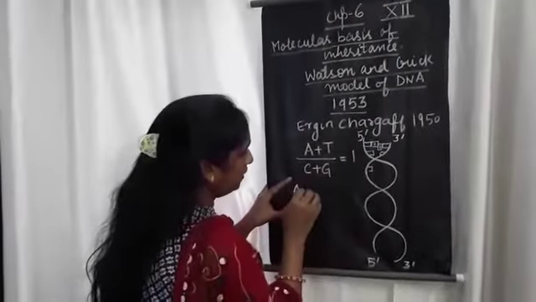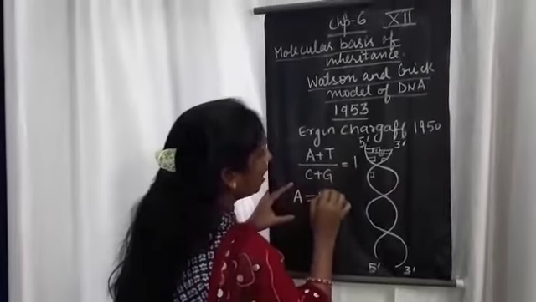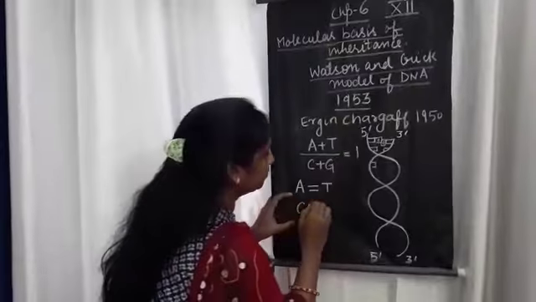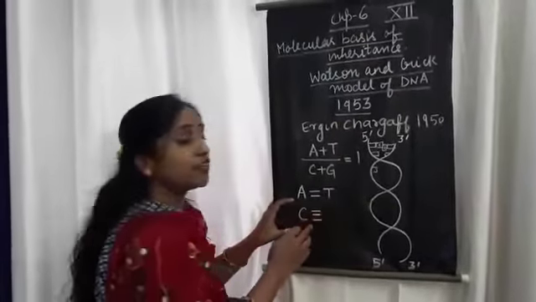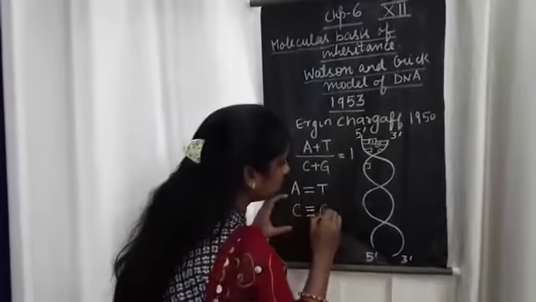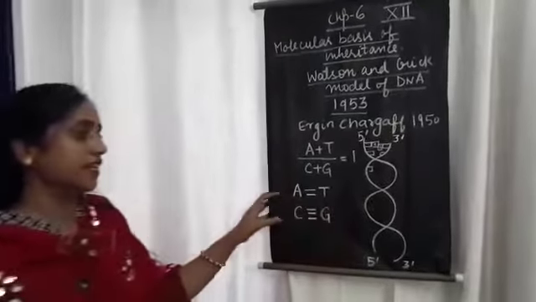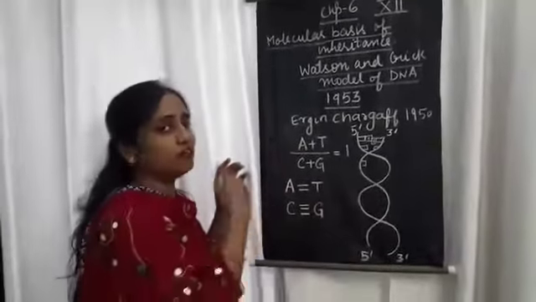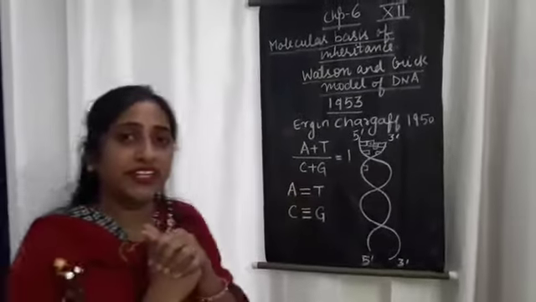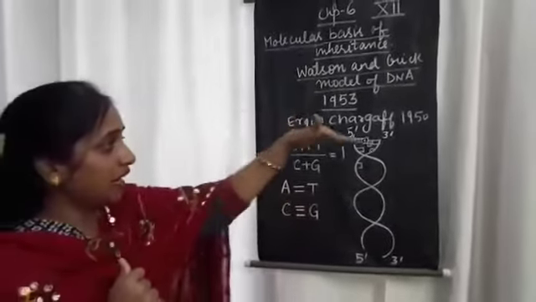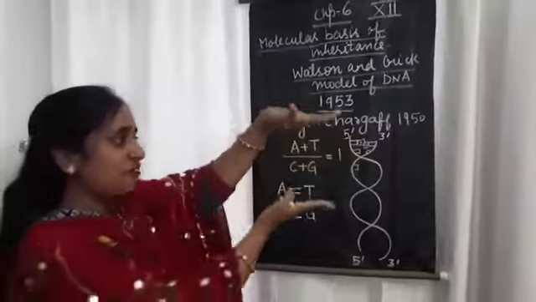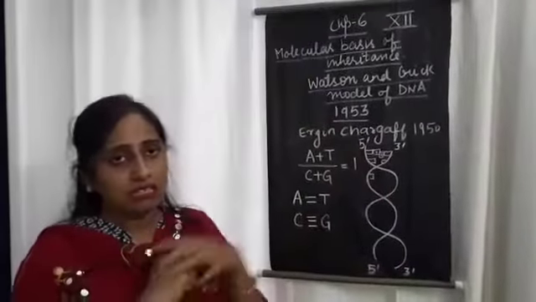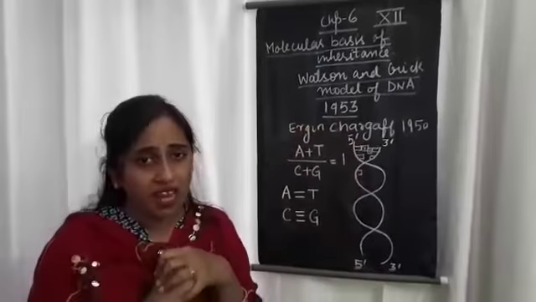So adenine will always be matching with thymine with 2 hydrogen bonds, and cytosine will be pairing up with guanine with 3 hydrogen bonds. They can never be reversed. That means a purine will always be matching with a pyrimidine. So the planes of the base pairs will be stacked together to give stability to this double helix model of the DNA.